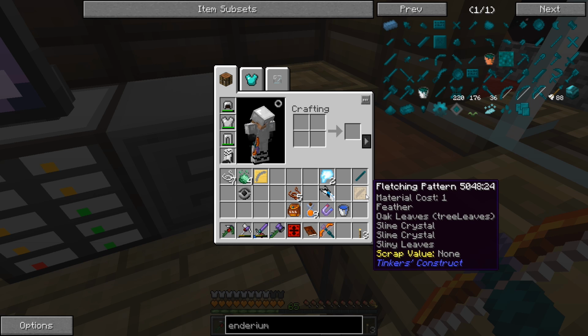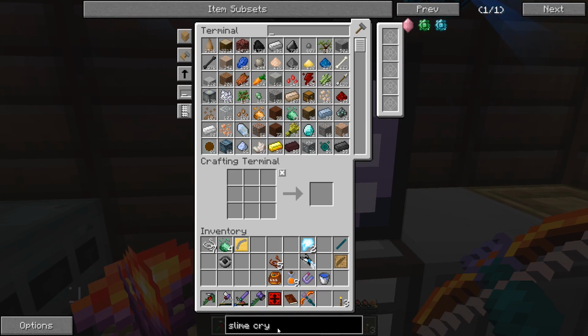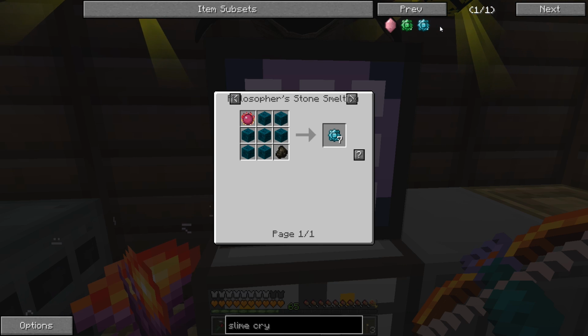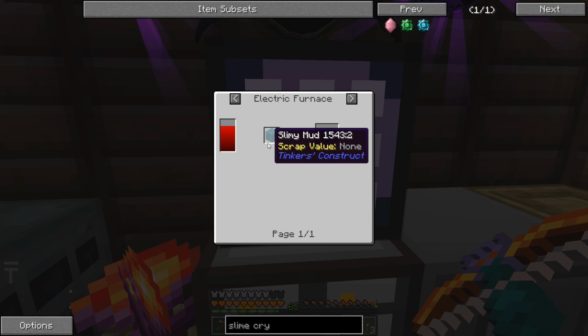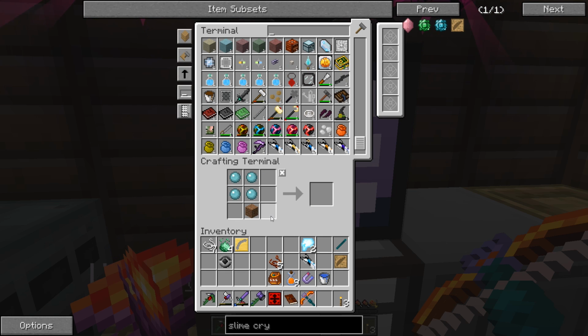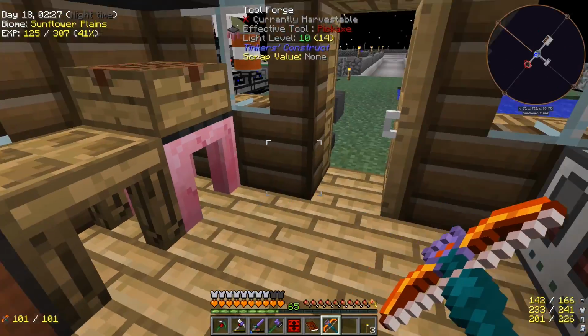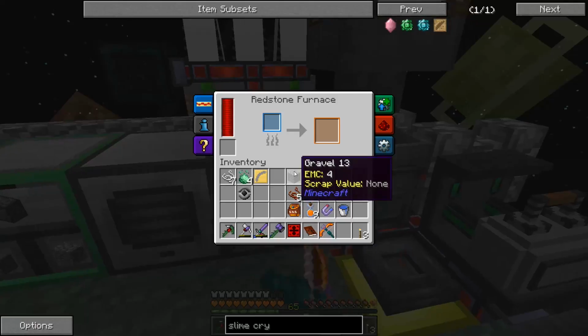Now, the slime crystal is listed twice because you can use the blue or the green, as far as I remember. So anyway, let's go ahead and make ourselves a slime crystal. I think we have the blue ones in here. Let's see how we make this. We just need to smelt slimy mud. So 4 blue with sand and dirt. Do we have gravel? We do. Let's go ahead and pulverize this so we can get our piece of sand.